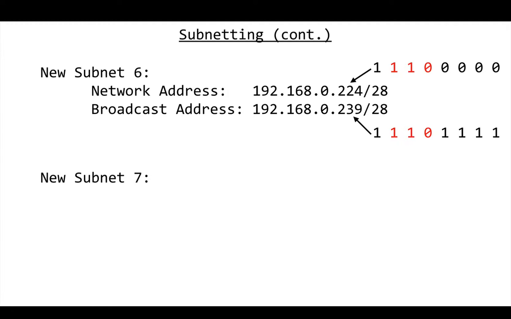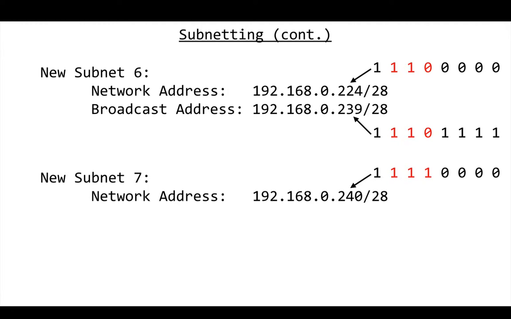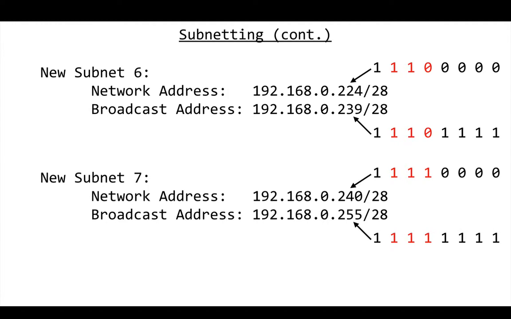And the last subnet, subnet 7, is going to be 240. So we have all the subnet bits set to 1, all the host bits set to 0, and then the broadcast is going to be 255. The 1 from the original network, the 3 ones from our subnet 7, and then all host bits set to 1, which would give us the last 4 ones. And of course, a byte with all the values set to 1 is 255.